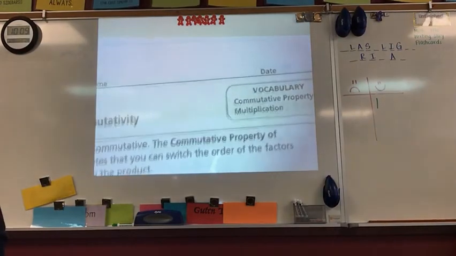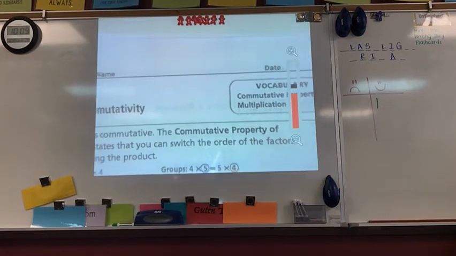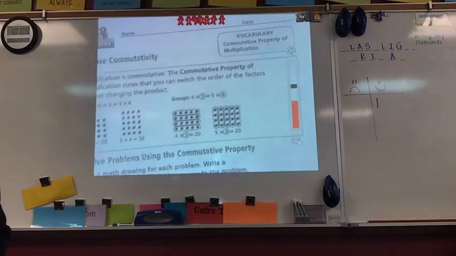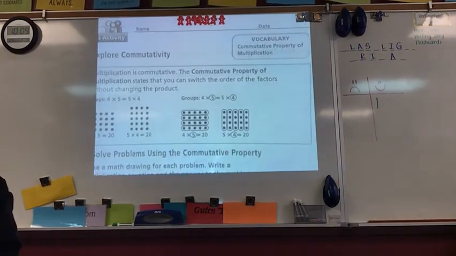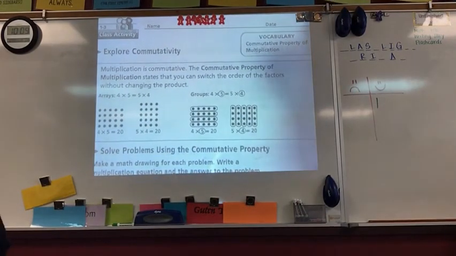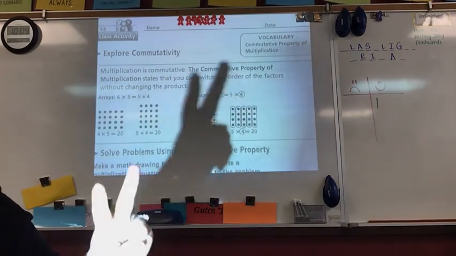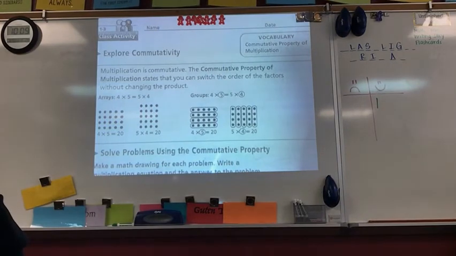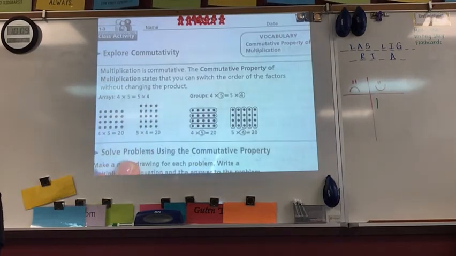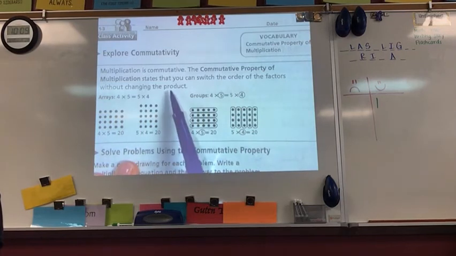I want to make sure that you know about another vocabulary word before I send you off to homework and remembering. So, this new word is the commutative property. What is it? Very good. The commutative property, you've probably learned in addition before. When things are commuting, it means that they can move or they can flip or switch places, and we'll still get the same answer. So, multiplication is commutative, and that property means that you can switch the order of the factors without changing the product or the answer.